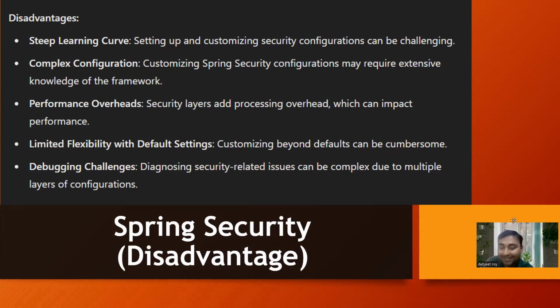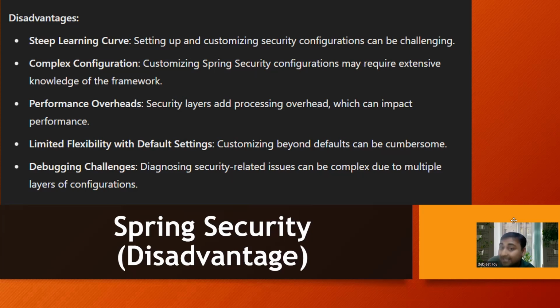Debugging challenges are there with REST APIs, with microservices, and with Spring Security as well. Diagnosing where the issue is coming from, you will face a lot of challenge over there. After configuration, everything you have done, let's suppose you are trying to run the code to check the security, whether it's working fine or not. Sometimes it may throw a very vague exception.